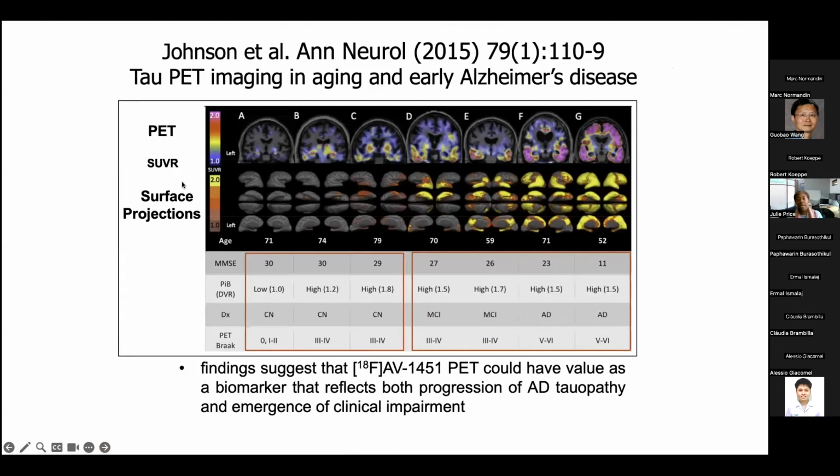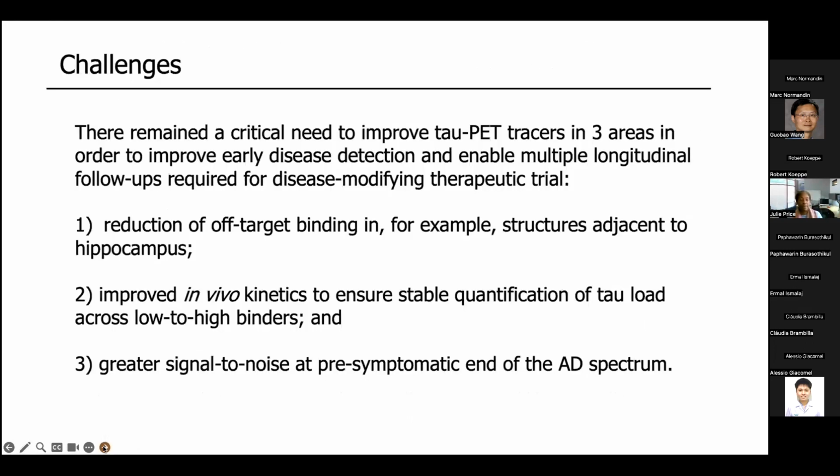Despite those problems, this is an example of what people were seeing at the time. This is a control with no cognitive deficits at all, and it ranges all the way across the AD spectrum to someone with advanced Alzheimer's disease. And you can see that the uptake correlates with the clinical progression of the disease. It also followed the Braak staging that neuropathologists use when they evaluate postmortem samples.